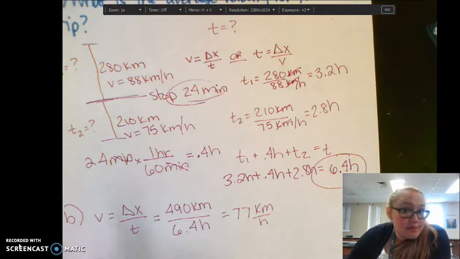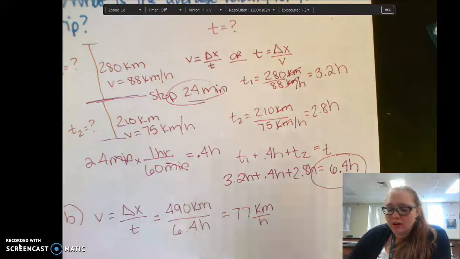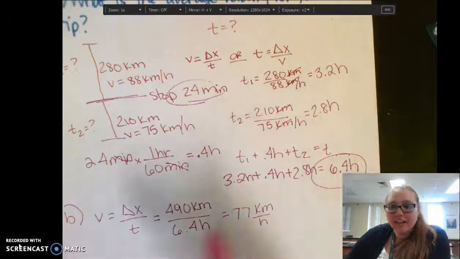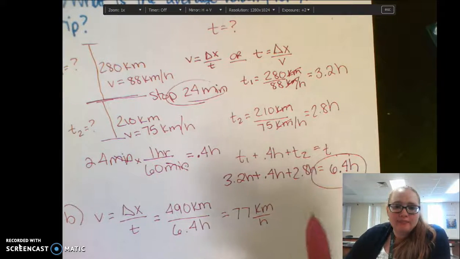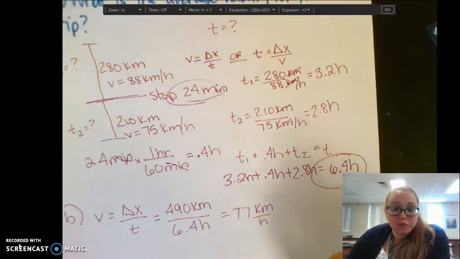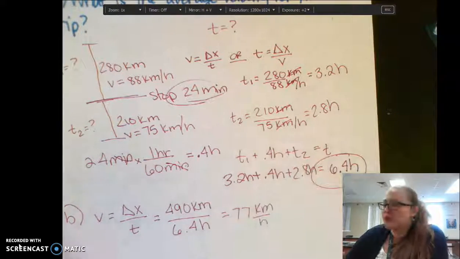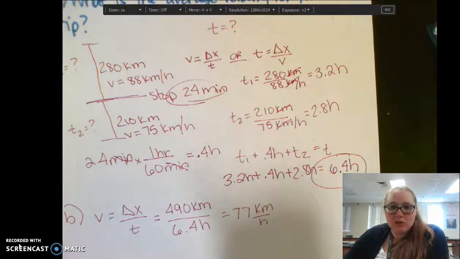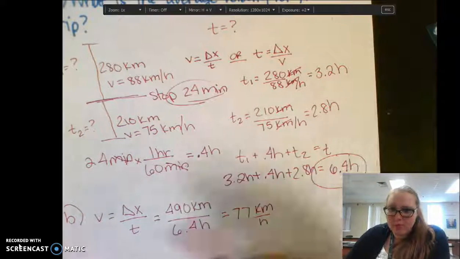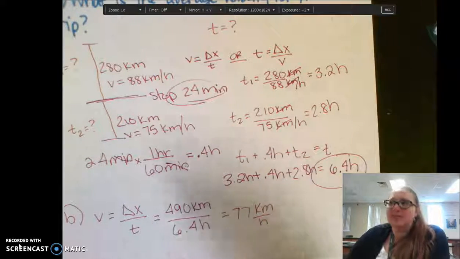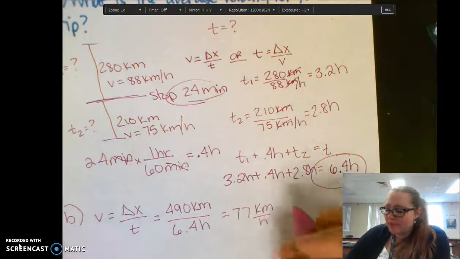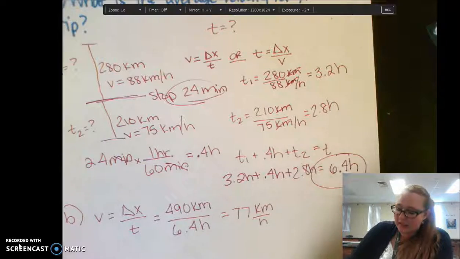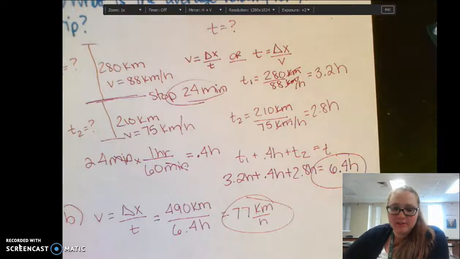I want to say use common sense, but what I mean by common sense is if all of the numbers in the problem have been rounded to the nearest hundredth, then it's a pretty good gauge for you to round your answers to the nearest hundredth or even tenth place. But don't be giving me 8 decimal places, 9 decimal places. Even 5 is pushing it unless you're dealing with really small, very precise numbers in your problem. But I won't dock you for that unless it's just ridiculous. So your answer there is 77 kilometers per hour.